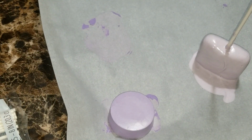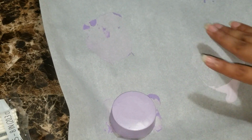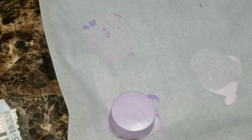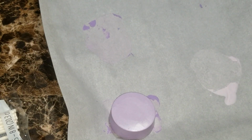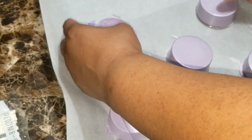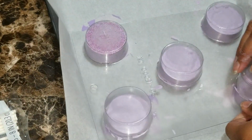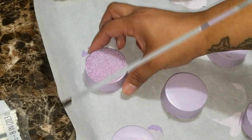So I'm going to go ahead and, see, this is the one that stands. Move that out of my way. So I am going to just push these all down. All right.